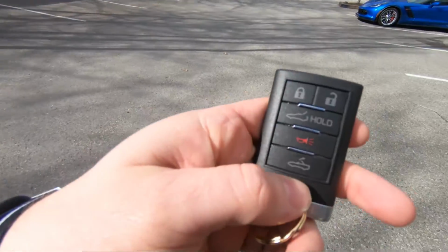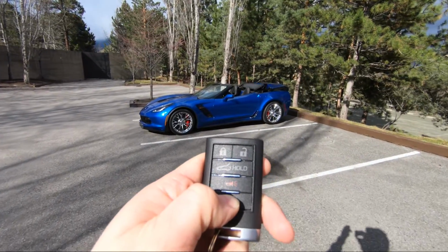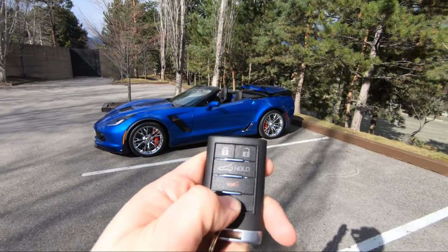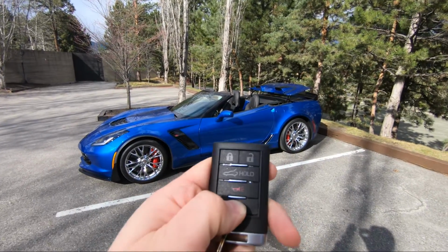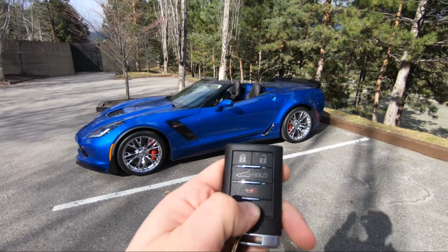All right, just finishing up at the Mission Hill Winery. Definitely had to refrain from sampling more than a couple sips, as I don't want to get behind the wheel of the Vette here. But check this out, what I found on the remote we can do with the convertible. What? How sweet is that? You don't even have to be in the car to put the top down.